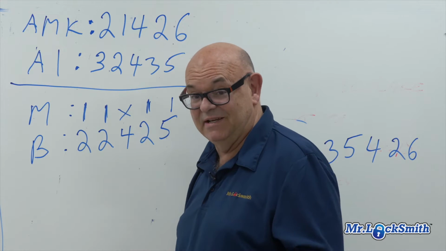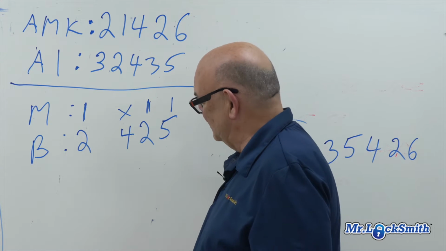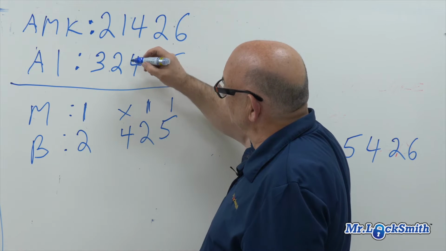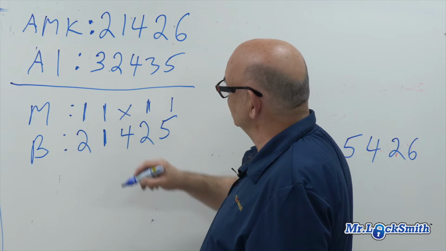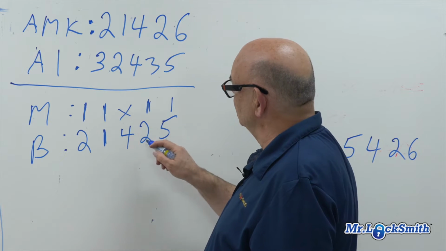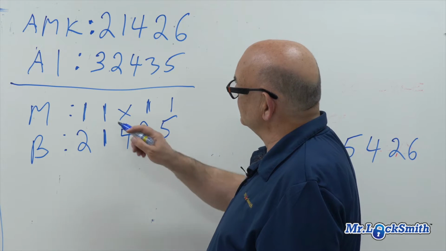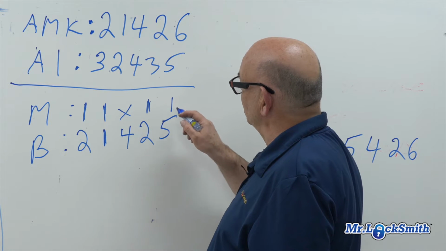I made a mistake. Leave it in the video. Let's get that in there. The lowest number between a 2 and a 1 is a 1. And 2 minus 1 is a 1. So see my mistake. The bottom pins will be 2, 1, 4, 2, 5. And the master pins will be 1, 1, X for nothing, 1, 1.